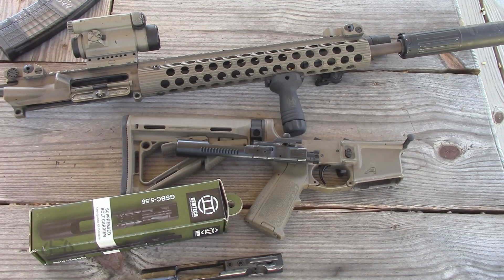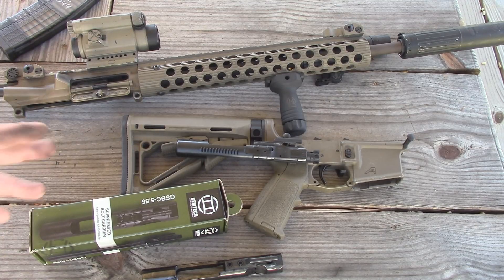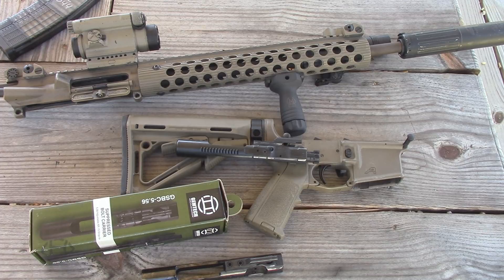If you're shooting suppressed, I think this is basically a must — it makes a big difference. If you're shooting suppressed with a gas impingement AR-15, I think this is an absolute must for you to get. It does exactly what it advertises to do. It's not going to completely eliminate the gas coming out of the ejection port — I can't say you're going to get zero gas in your face — but it makes it a whole lot better. Even just the felt recoil and the bolt carrier speed, you can definitely feel and tell that it's working.